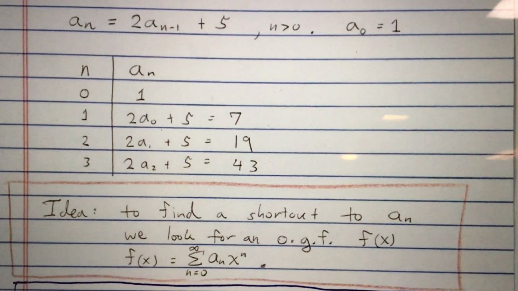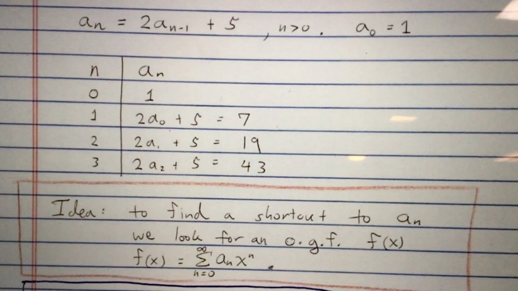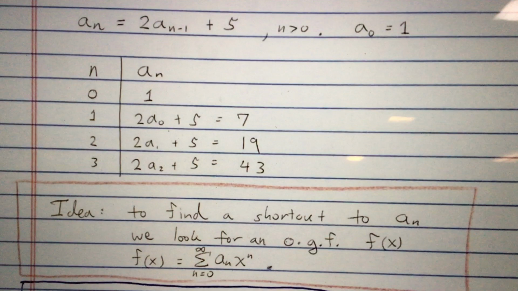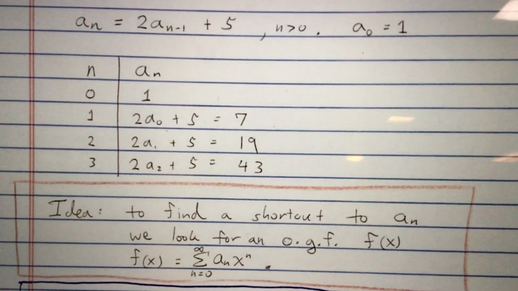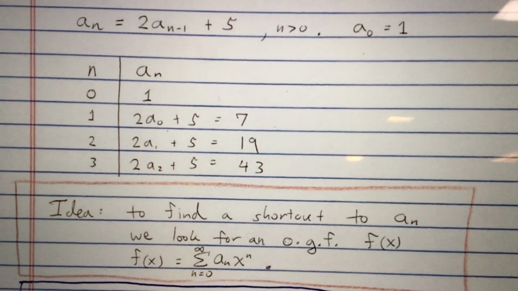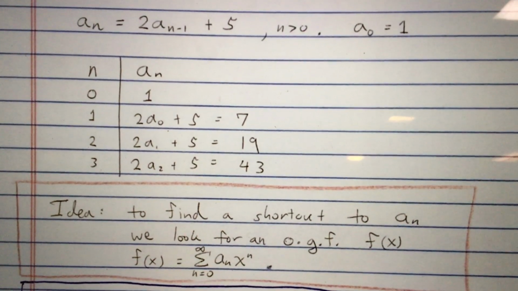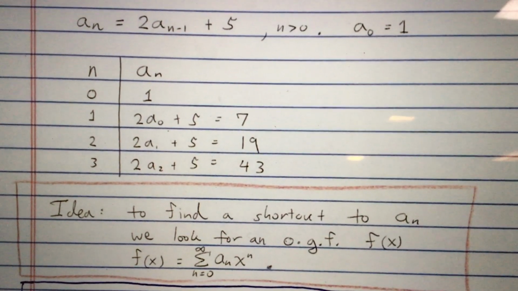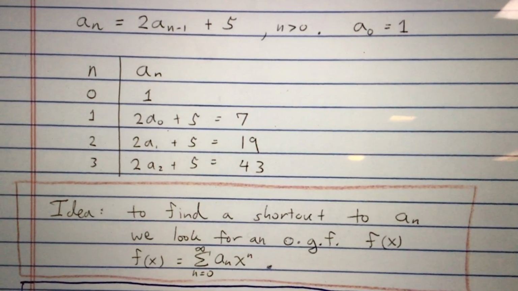Alright, so we'll see some examples where that kind of recursion is actually useful, or it's the first thing you find when you study a combinatorial problem, counting something. But the idea now is to bring in the generating functions. We want to find a shortcut to a sub n so that you don't have to build the whole table. You don't have to keep on going back and recalculating all the way down to 0. So we'll try finding an ordinary generating function f of x, and then we'll use it in several different ways. There's options. After you find it, it gives you a bunch of choices to use it. Some shorter or longer, depending on how you like it.